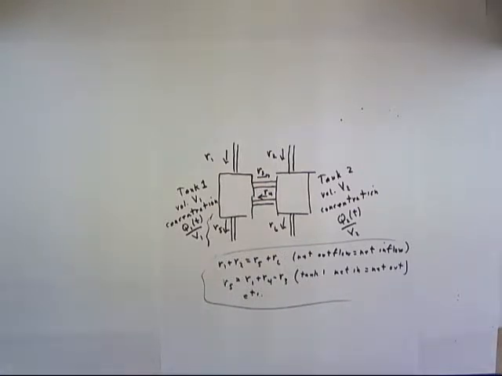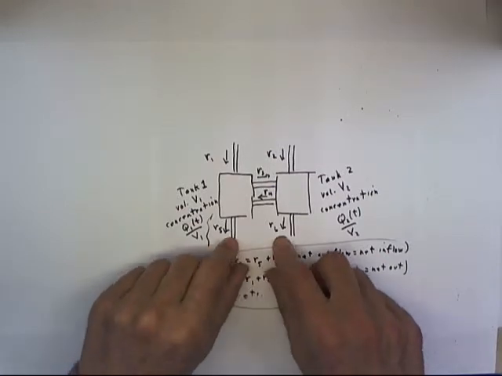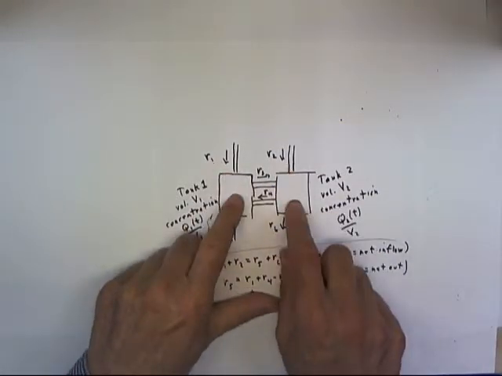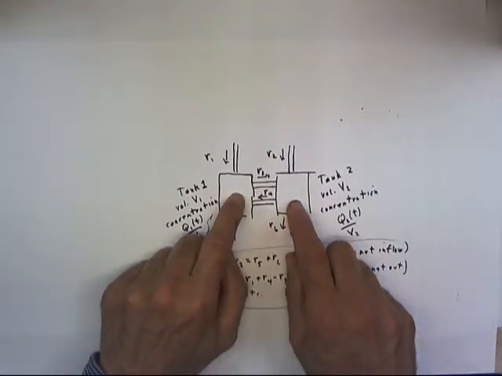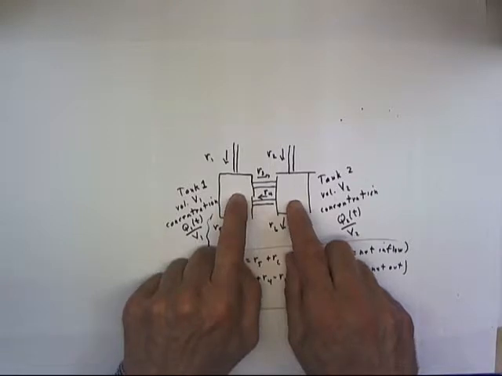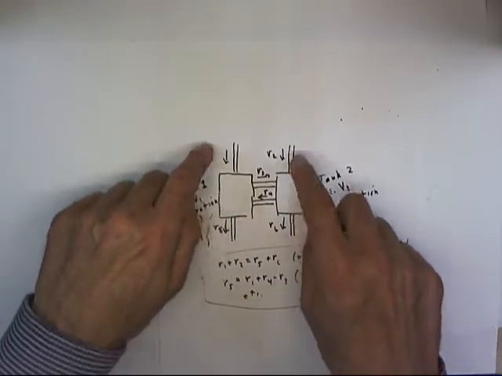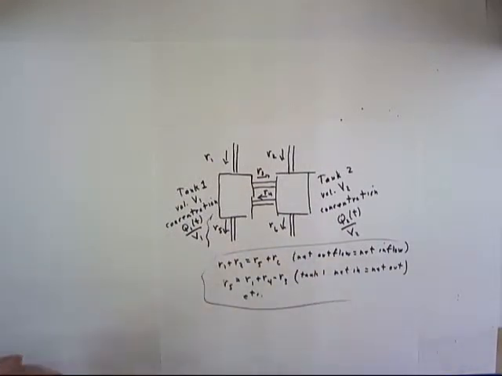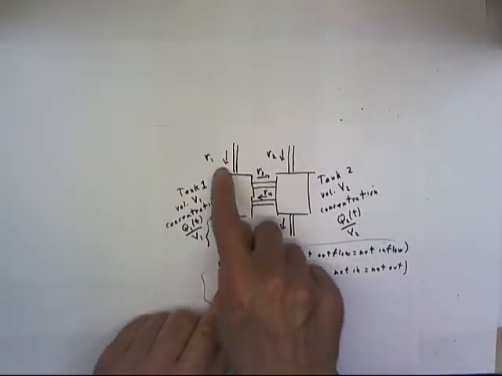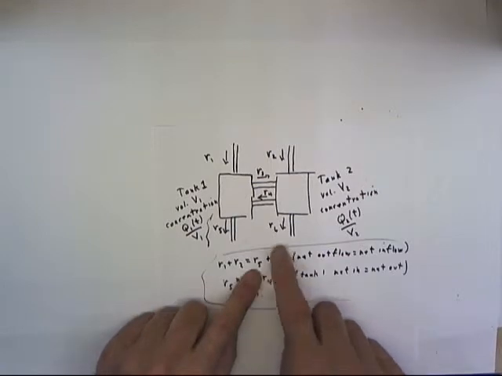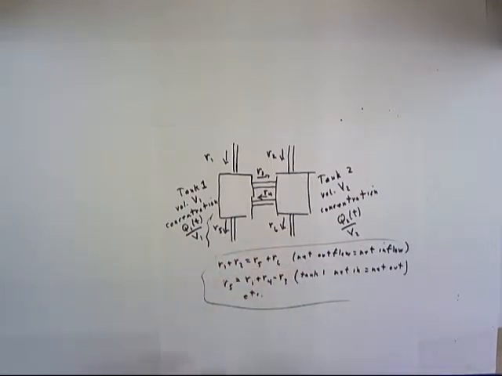Now there are some constraints on these rates. For example, R5 plus R6 had better be equal to R1 plus R2, or these tanks, assuming implicitly that they're originally full, aren't going to be able to hold the solution. They're either going to have to expand, and let's assume they can't do that, or they're going to burst if these two aren't equal, or they're going to implode. And that could be written very simply as R1 plus R2 equals R5 plus R6.